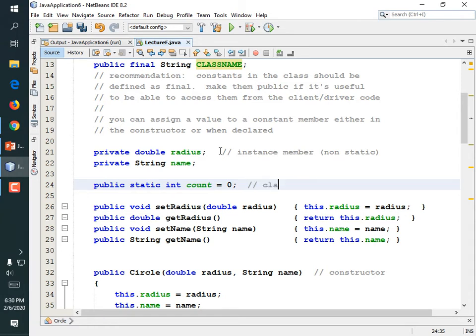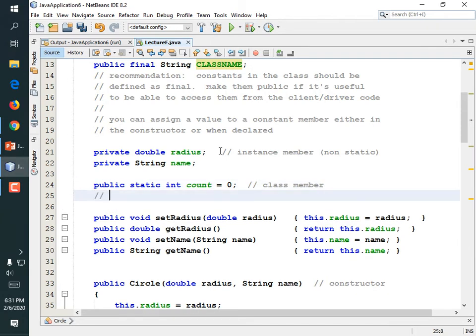And this is a class member, meaning that it's shared by all objects. And it's not even shared by all objects, it's stored outside of them. It applies to the class, not to any specific object, because we could access the count of objects even before a single object is created, in which case it'd be 0, right? So a class member is not a part of any particular instance.